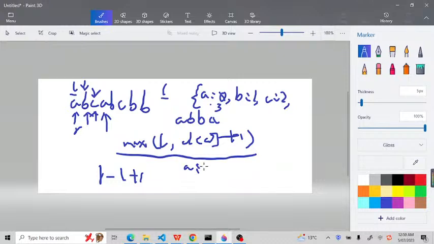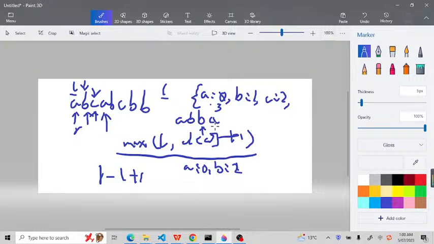When it goes to B, it is B and 1. So, yeah, this is not a counter example yet. When it goes to B, B is already inside, so B will be updated to number 2. Yeah, this is a counter example.